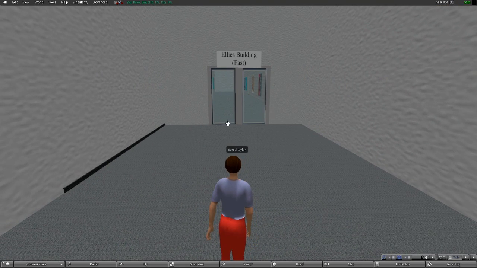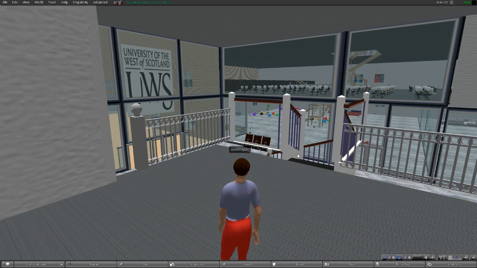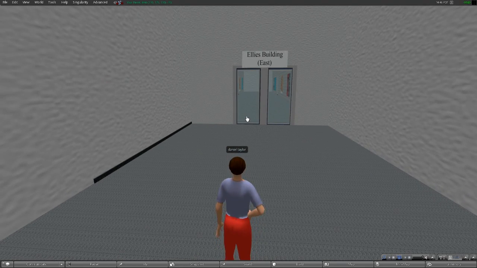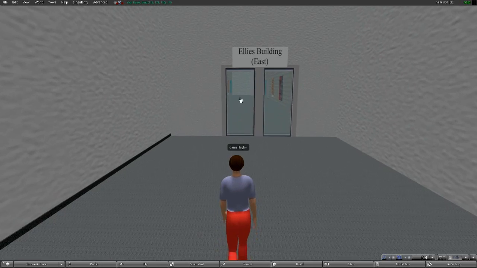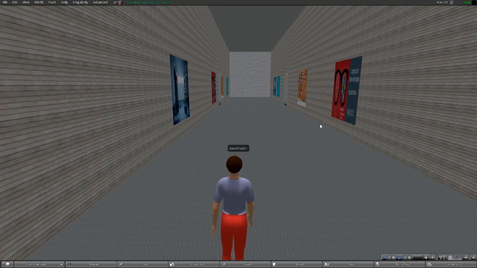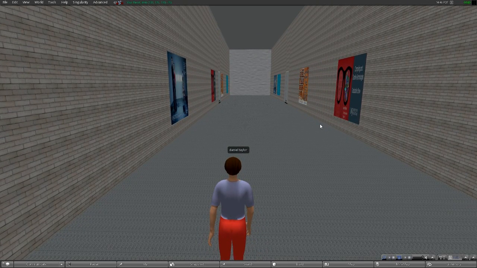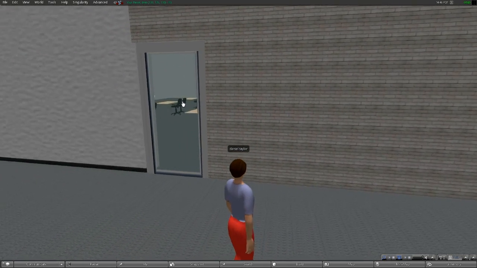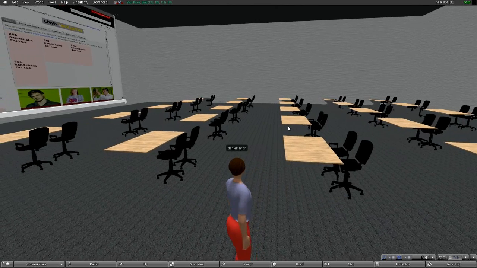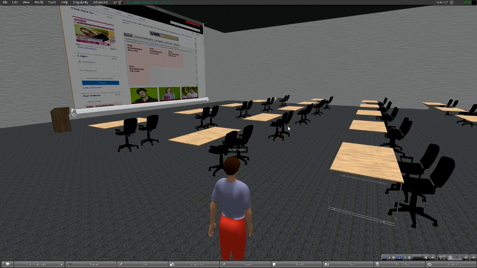So here we are at the Ellis building east entrance, and as you can see, to get up here you also follow a little covered staircase which is found at the university as well, again just to make it more familiar and help people navigate the virtual environment as naturally as they would if they were walking through the university in real life. Again, we've added two doors that open at both ends just to let more people in and hopefully stop any crowding if a lot of students were accessing the virtual environment at one time. And again, we've decorated the corridors with posters just to liven up the area and advertise any events to the students.